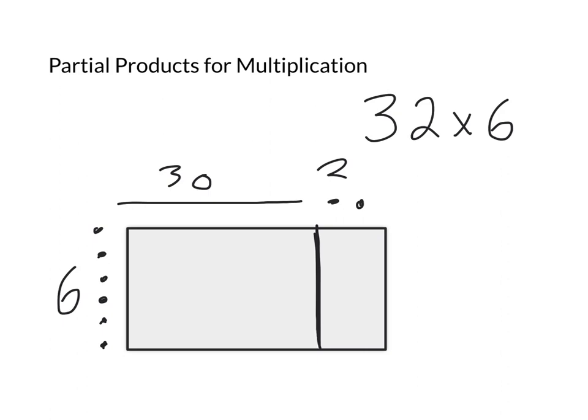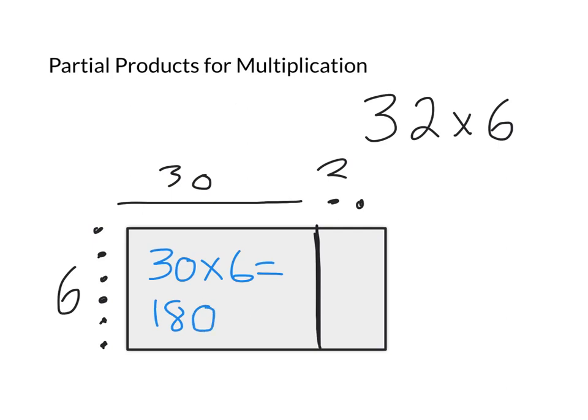So inside this left-hand box, this box is a 30 across the top by 6 on the side box. So it's a 30 by 6 box, and we find the area of that box by doing 30 times 6. So inside the box here, we're going to write 30 times 6, and that equals, well, 3 times 6 is 18, so 30 times 6 is 180.